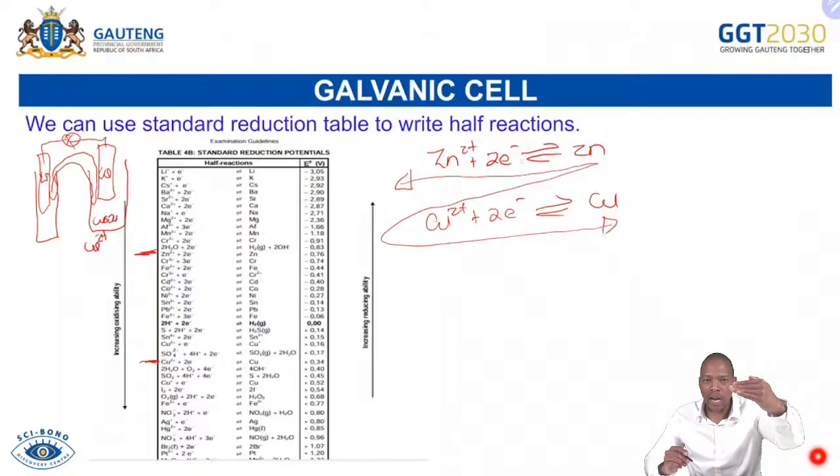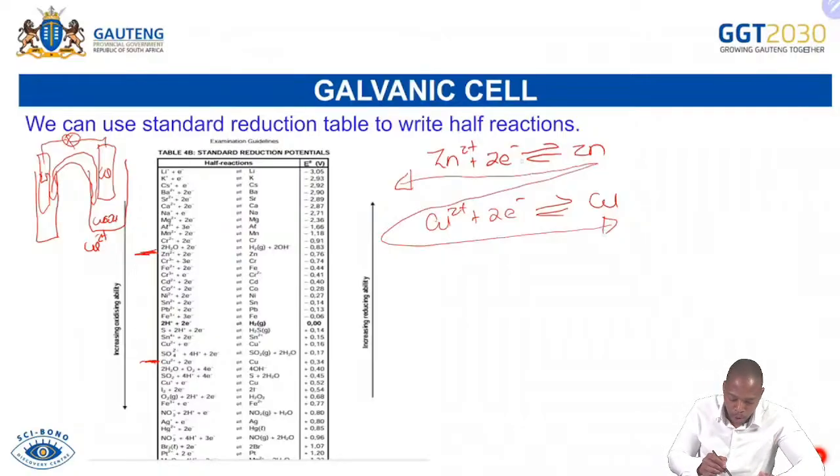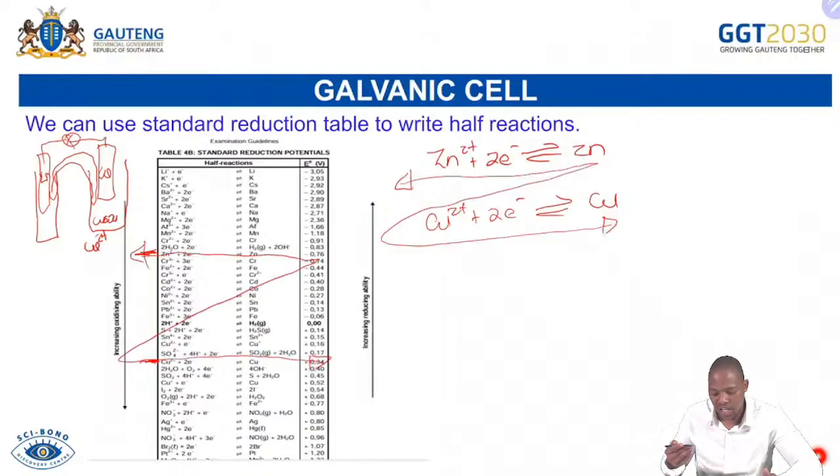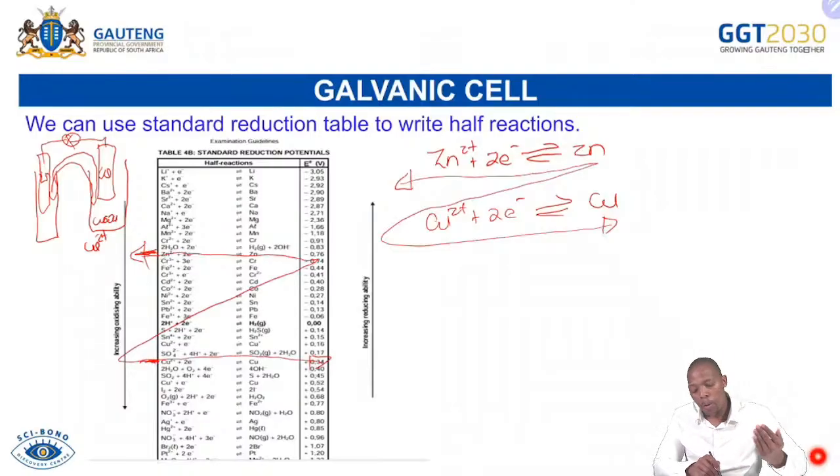So you write the one on top, you write the one at the bottom, then you draw your Z with the arrows. The arrows are telling you to pick the arrow going in that direction, and this one is telling you to pick the arrow going in that direction. Then you should be fine.